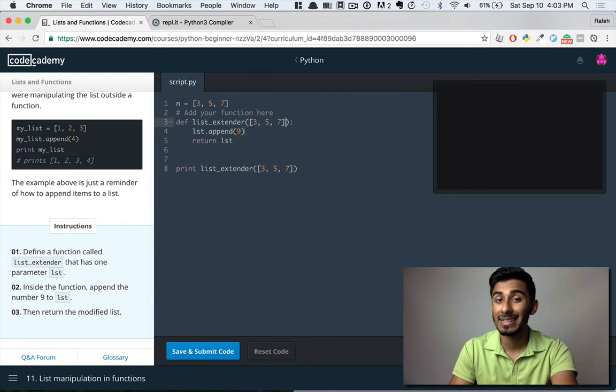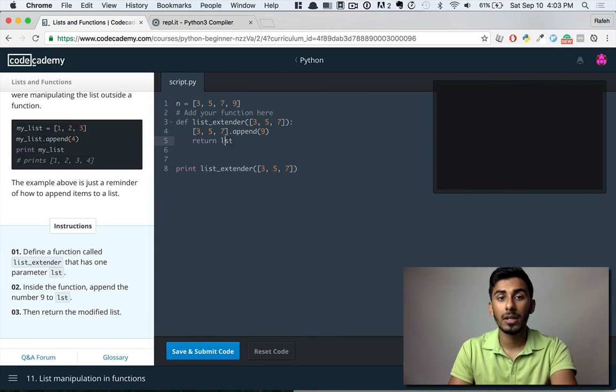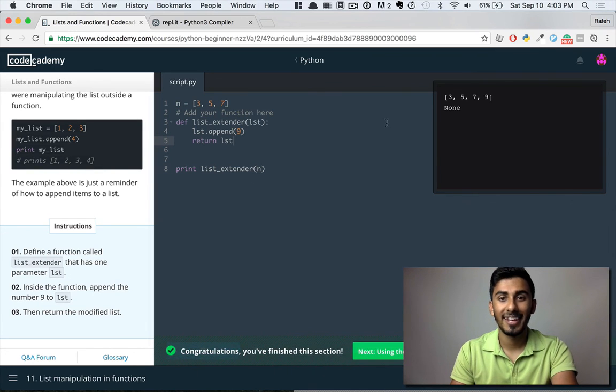It'll come up here, pass that list in right there. It would take this list and do dot append on it and append a 9 to it. Now this list effectively becomes that, and then it returns that list with the 9 at the end of it. Now let's check it out. Don't take my word for it. Let's prove it by running this. And you can see that we have added a 9.